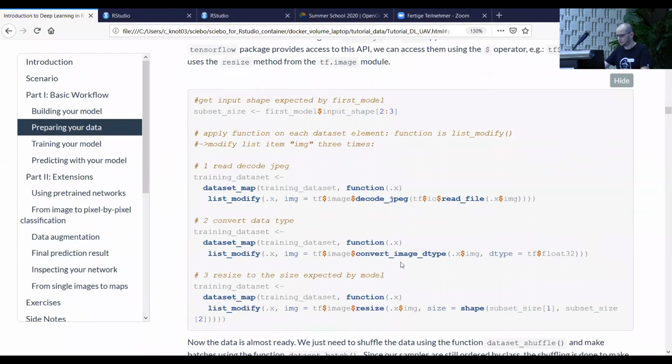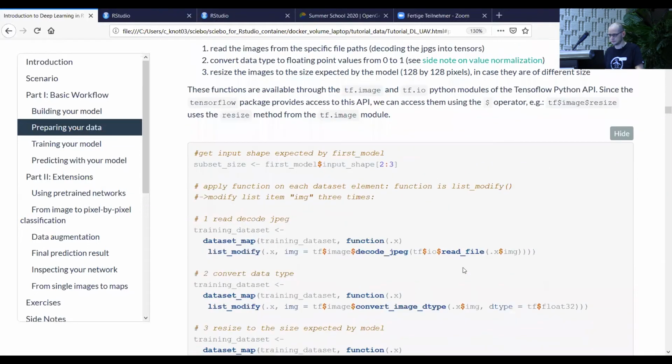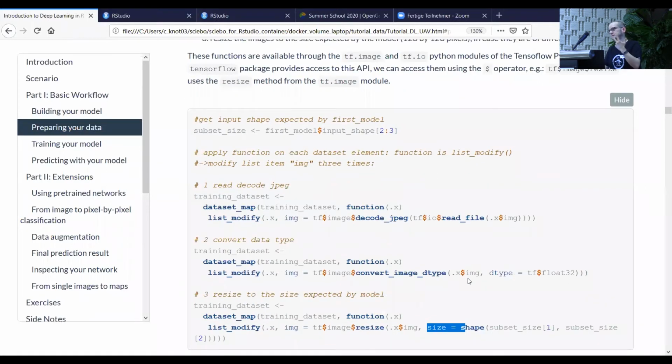The third thing we do is we resize the images. That's something we don't need in this case, actually, because the data, as I've prepared it, already has the correct size of 128 by 128 pixels, as the network expects. But if that was not the case, then they would be resized here into this predefined size using interpolation, using different resampling techniques. So these are the 3 steps that we got to take.